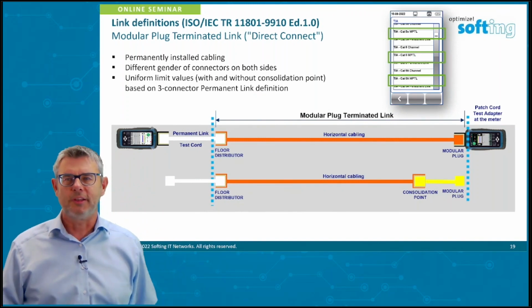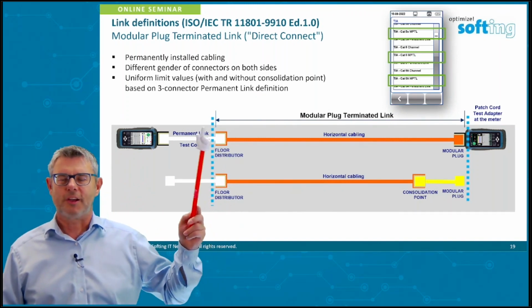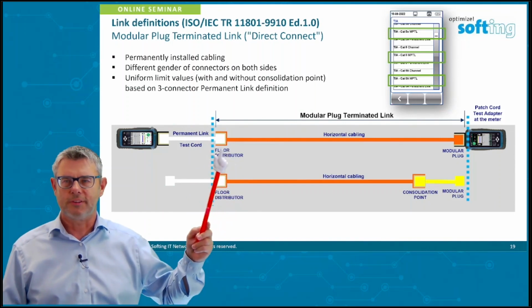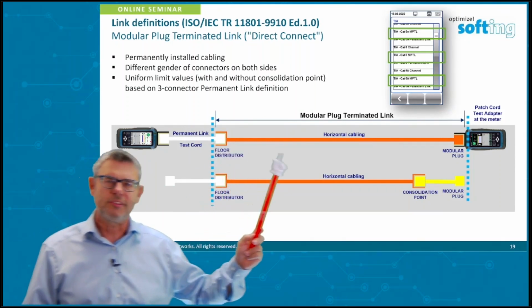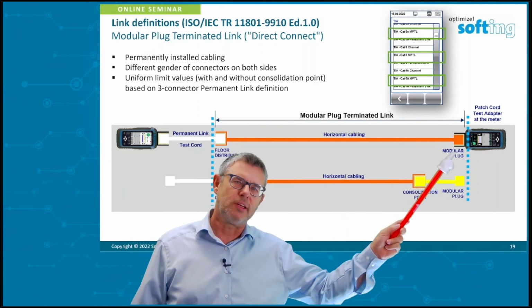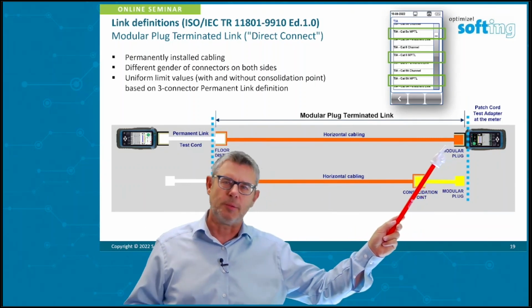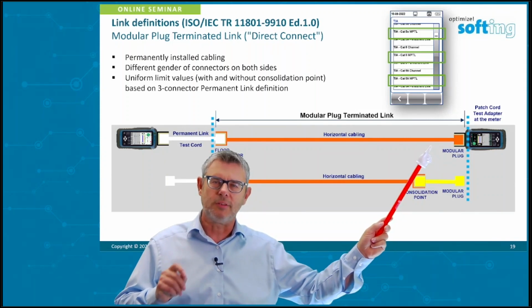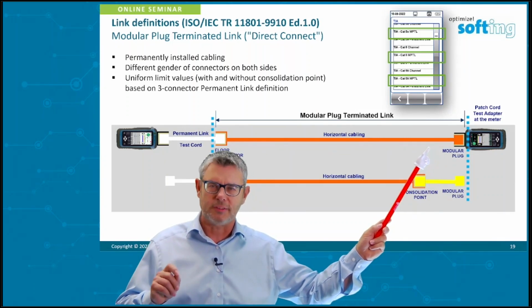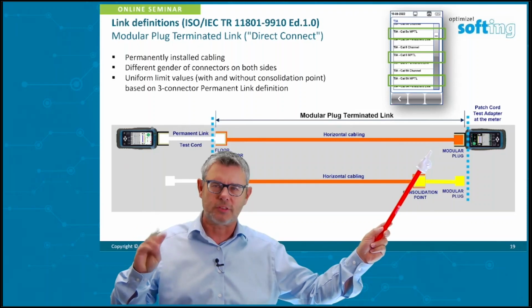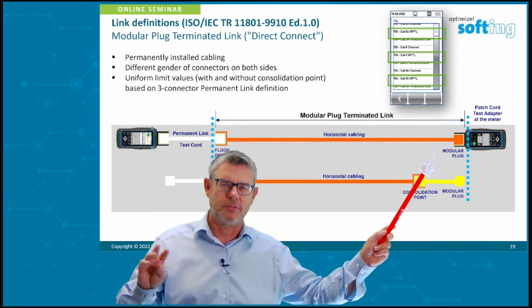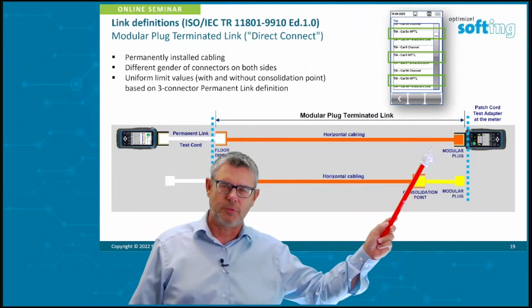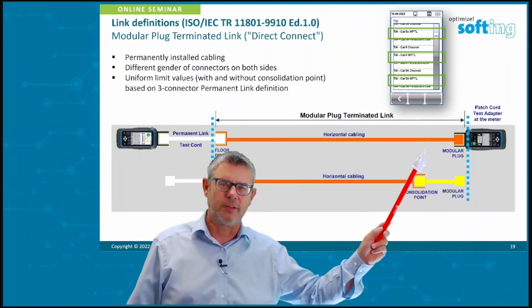Modular plug terminated links are links which start normally here on the floor distributor with a typical jack. But what's on the other side? On the end of the link, there is no jack. There is a plug. This is a field mountable plug you can mount on a fixed cable. So it's not the typical low-cost crimping RJ45 you use for Cat5 patch cords. It's really a high-end plug with bandwidth up to 500 megahertz most of the time.